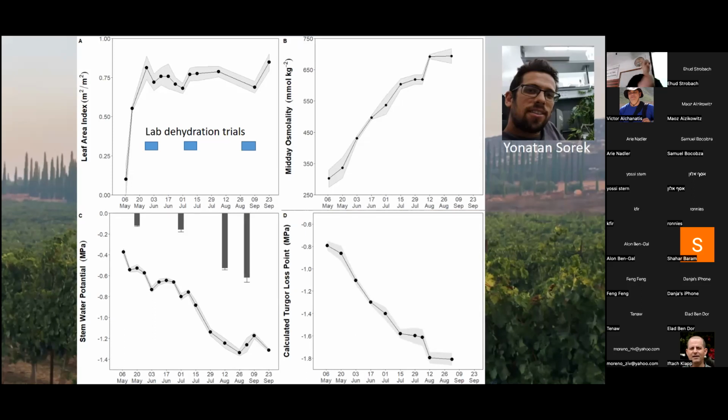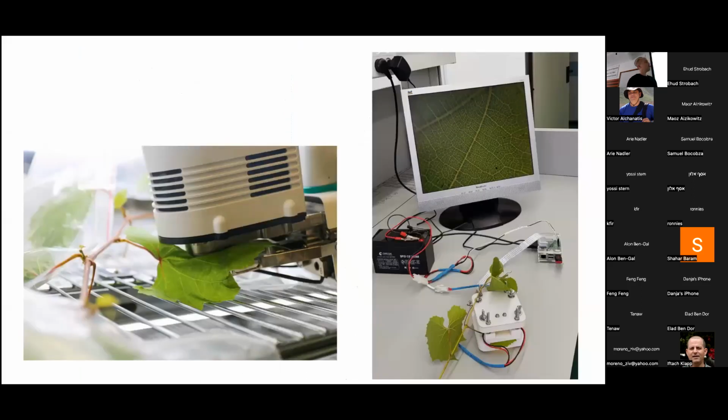It means he brought shoots to the lab, and he allowed them to dry while constantly imaging them. Because gas bubbles change the refraction of light, if you constantly image the leaf, you can see the propagation of embolism. I think most of the audience have seen this method before, so I'm not going to go into details about it, but you can ask me later.